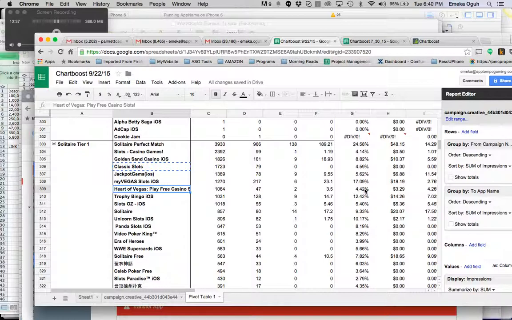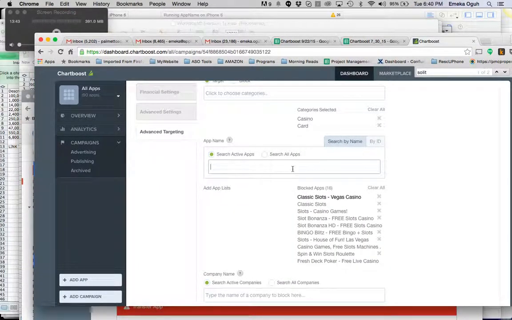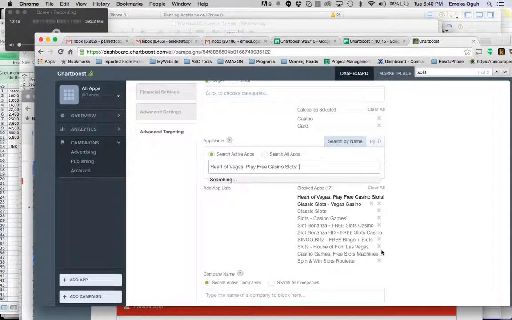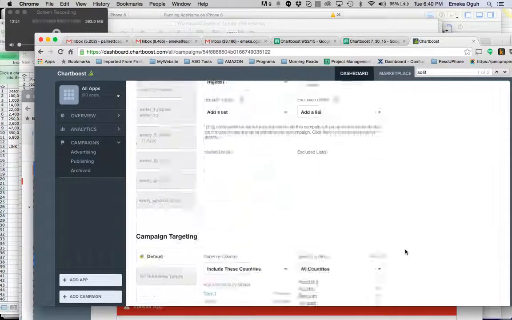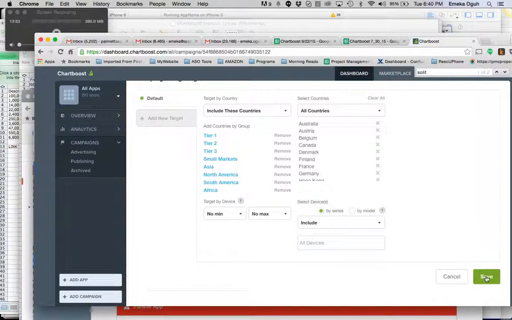Lower click-through rates, not many installs. I think this is a safe one to take out, so we'll throw it in there too. Okay, we'll take that, and then we'll click save.